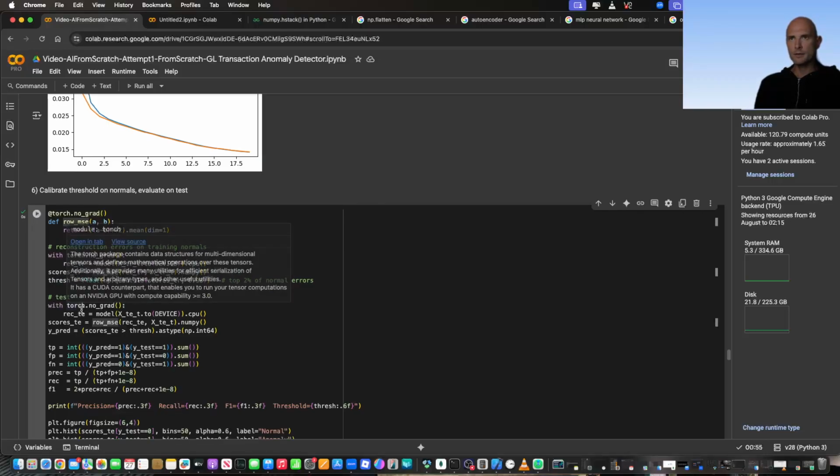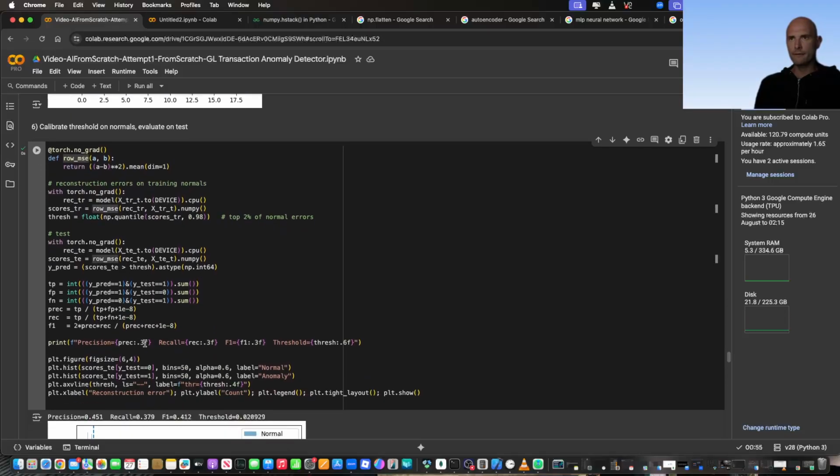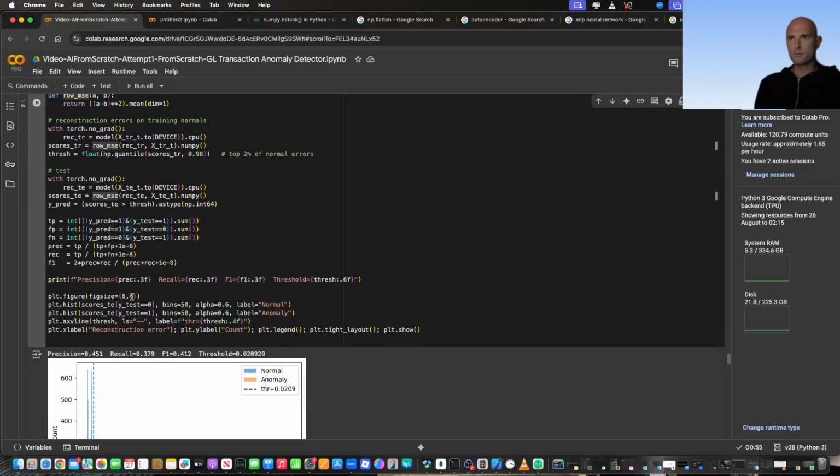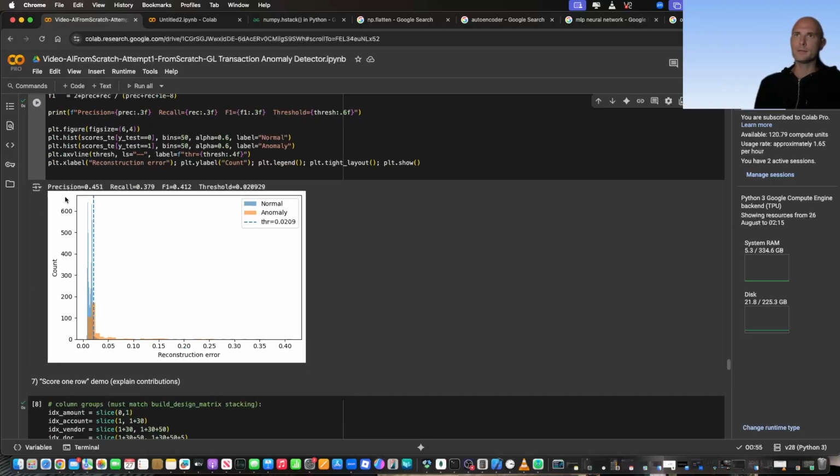So what do we do here? Here we're effectively preparing the validation matrix, where we're mapping our errors.